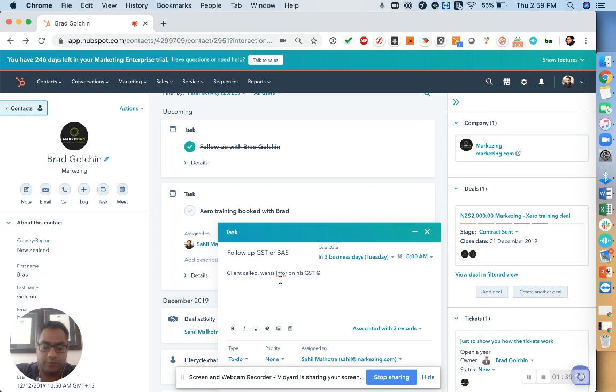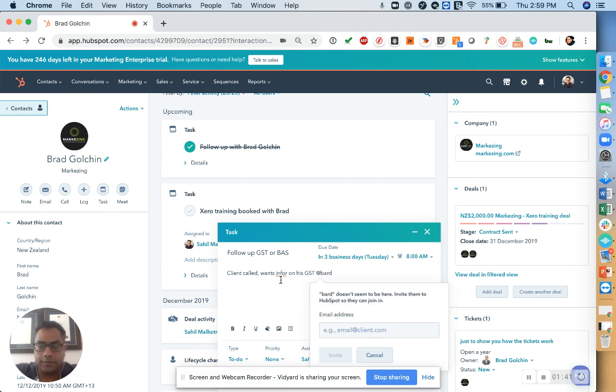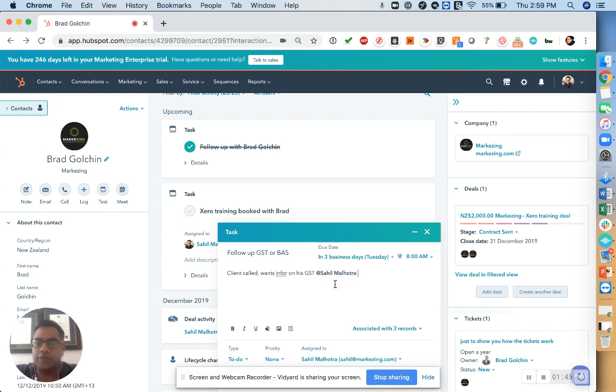So in this case, there's myself working on it, so I'd like to tag myself. This will notify me, so it's essentially this staff member will be notified, but it will not create a task for the staff member. So just keeping someone else in the loop. So very similar to a carbon copy or a CC in an email, you're just keeping this other person in the loop as an FYI.